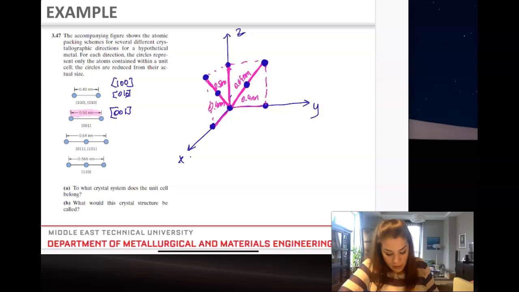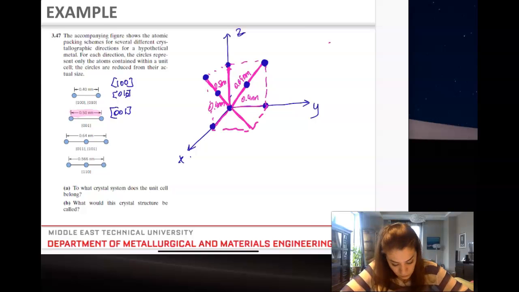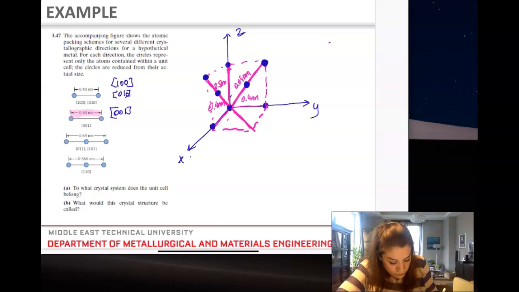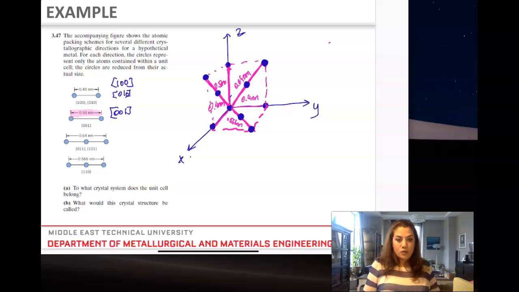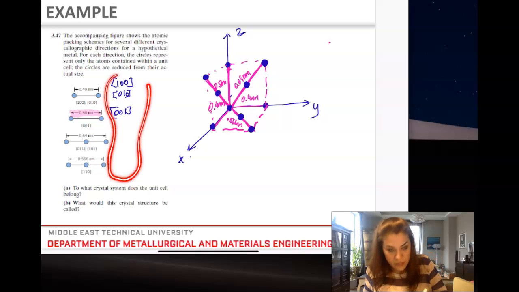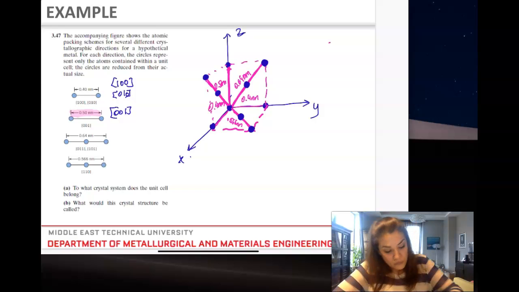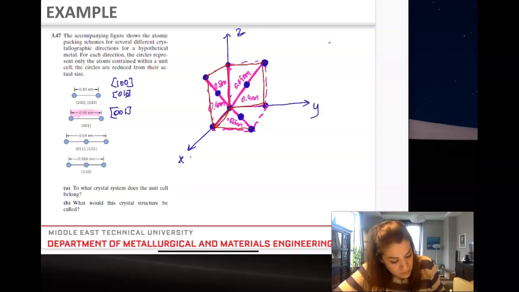One last configuration is given for 110. I know which one is 110. I know my 110 is this. But that is 0.566 nanometer, and the atomic configuration is one central and one at the end. So if I were to place my XYZ orientation, that triaxis, here instead of from this corner to this corner, the same configuration would still be valid for the other corner. From here, I can easily deduce and see. Let me draw first. I have a face-centered structure, so the same exact story is valid for the other half of that cube.